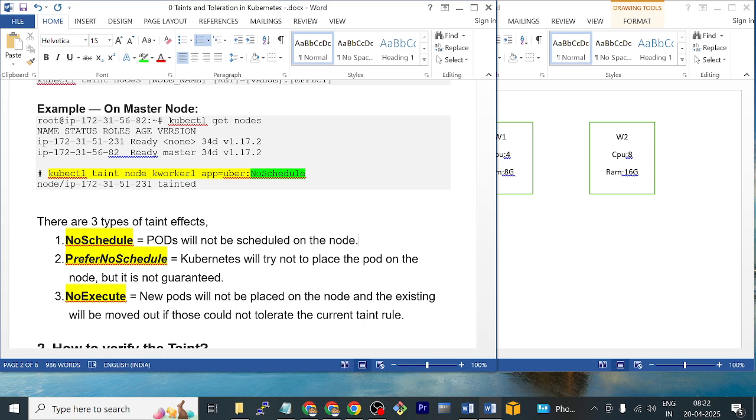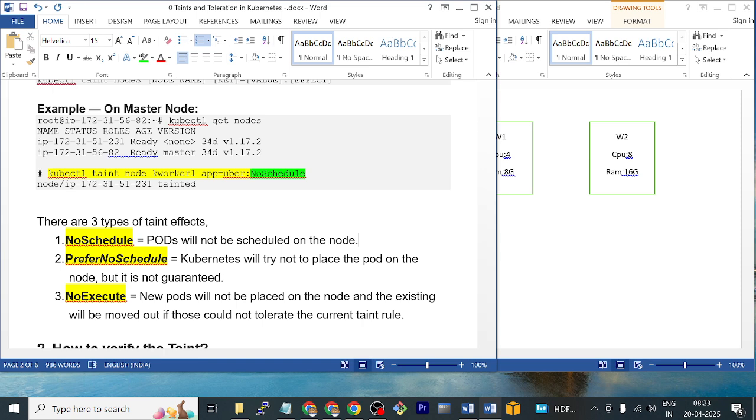And another option is there, PreferNoSchedule. PreferNoSchedule means Kubernetes will try not to place the pod on the node, but it is not guaranteed. That means first it will check, okay, this is PreferNoSchedule, so is any other node there? Suppose there are only 2 nodes, worker 1 is tainted NoSchedule and worker 2 is PreferNoSchedule.